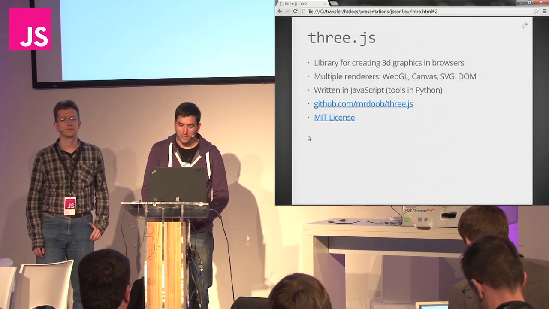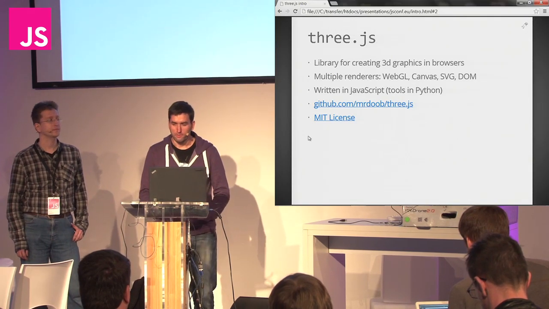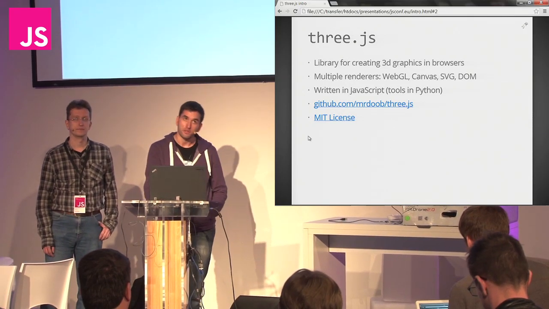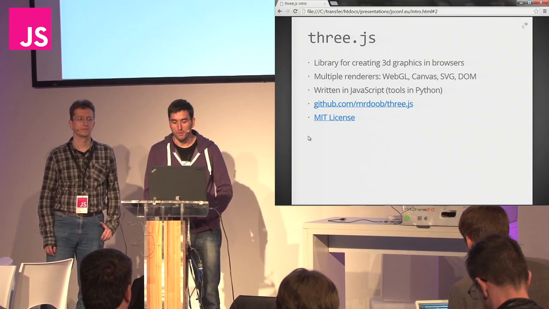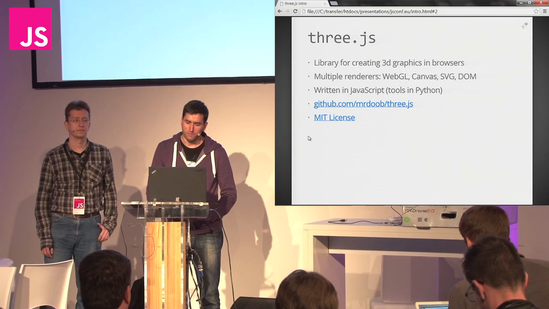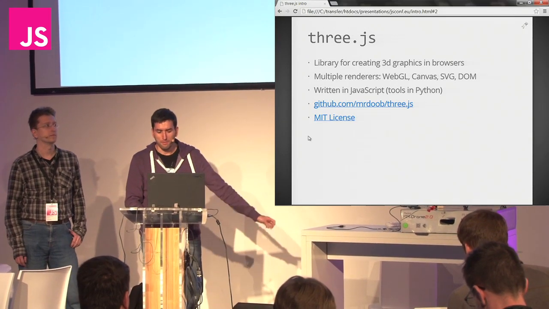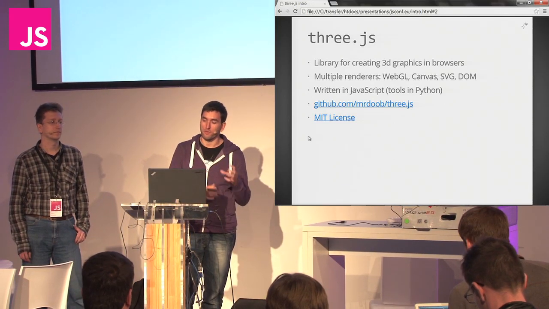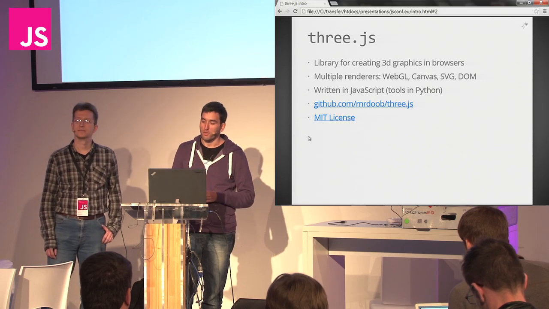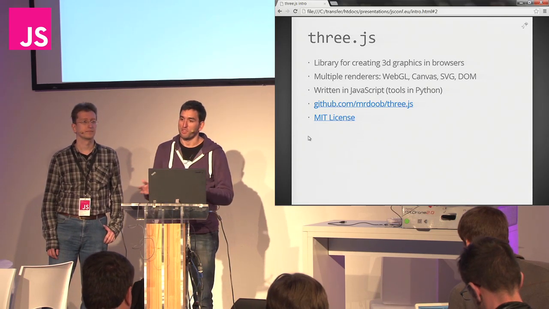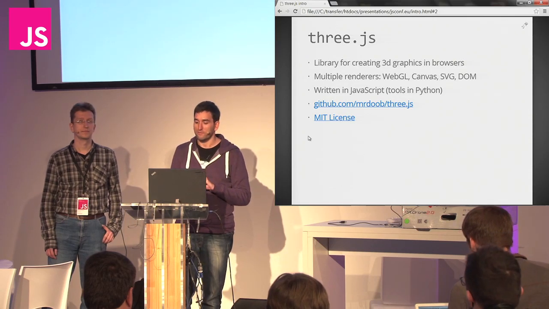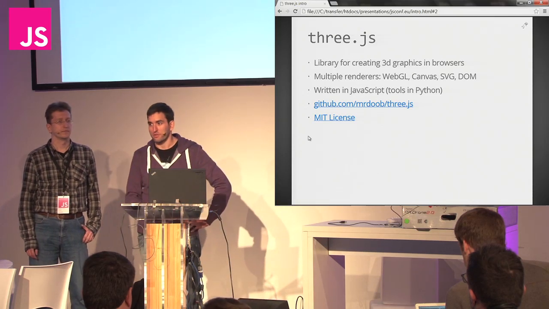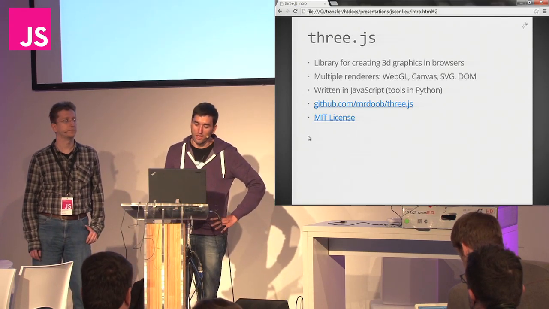So three.js is a library which aims to make the process of 3D content creation for the web much easier. The way it has been built, the core is not attached to the renderer. So we have the scene graph on one side, some of the utilities, but you can plug in any renderer that you want. You can render that data in whichever way you want. This allows us to have a WebGL renderer, Canvas renderer, SVG renderer, DOM renderer, and if you want to add another one, it's just up to you.